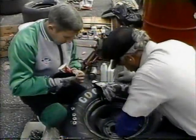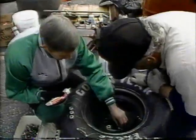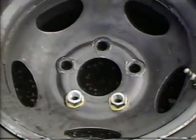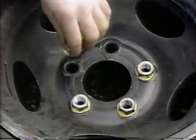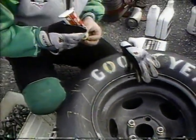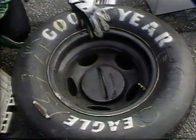Okay, now what are they doing down there, Ben? They are gluing. That's why they can make these pit stops so quick. Watch them. They're putting some weather strip adhesive on the lug nuts, placing them down in the wheel, and they'll take a piece of metal when they get all that done, and they'll press down on them to center them up. And then as soon as they dry, those fellows are able to pick up those tires and throw them on the hub and not have to start the nuts on there. The studs on the wheel have a self-starting stud. These nuts slide over. There's the piece of metal going down to press them in place. And that way they don't have to use their hands to start the nuts.